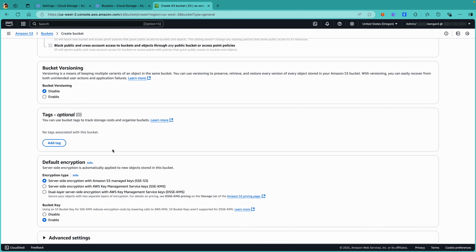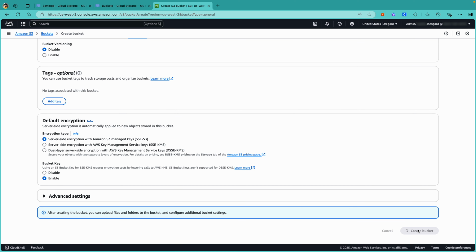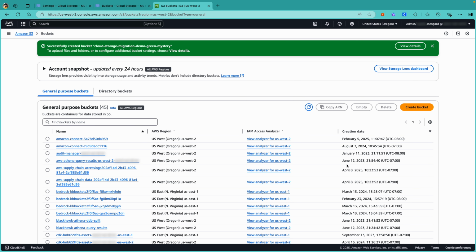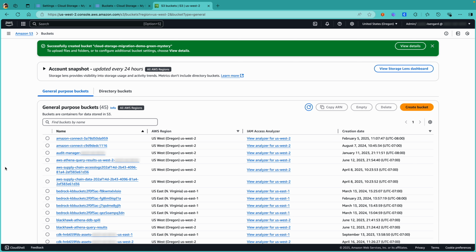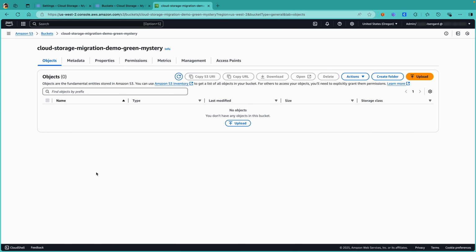We'll leave all the other settings as is. We'll click on create bucket. All right, so if you search for the same bucket, it doesn't have anything right now. And by the end of the demo, we should be having the same sample files we have in the cloud storage on GCP.